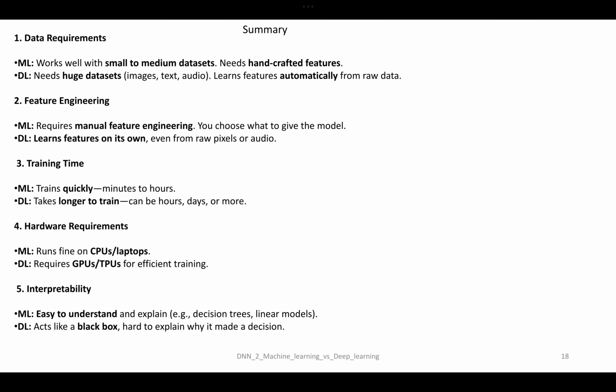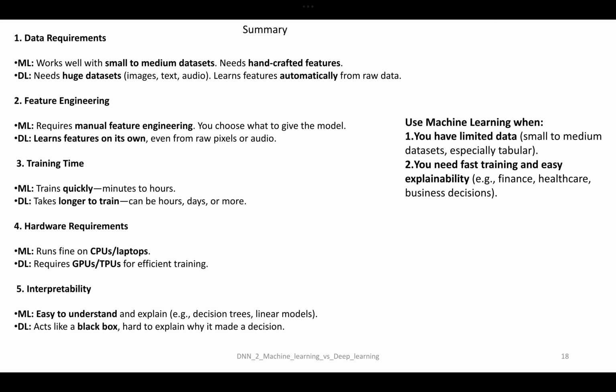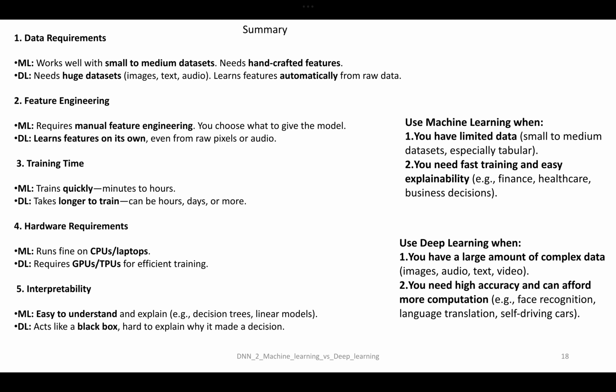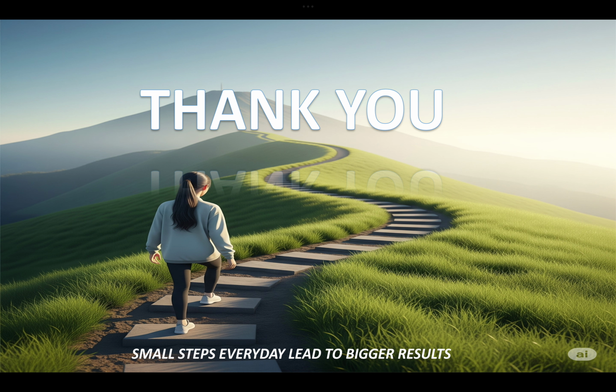So that's all for today. We now understand when to use machine learning and when to use deep learning, and why deep learning is often preferred for complex problems like image or speech recognition. In our next session, we'll dive deeper into how deep neural networks actually work. So, thank you. Have a nice day.